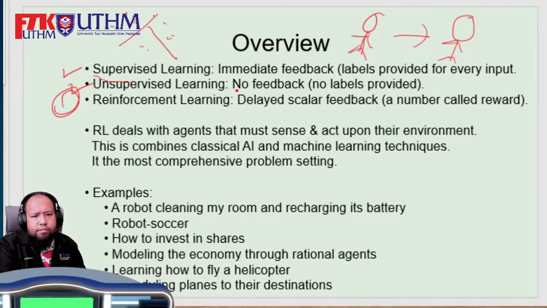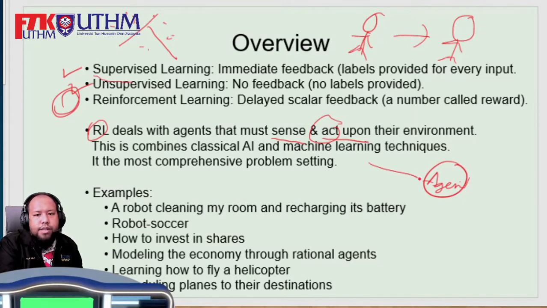Alright, so basically, in reinforcement learning, in RL, we have to deal with an agent that is able to sense and act upon the environment. Like in the earlier case, we have the ability to sense, to evaluate whether the food is tasty, whether the place is good, how good the reward is when given a decision. Act upon means, in the restaurant case, you decide to go there, so you have the ability to act upon the environment, and then you are able to taste the food. That is what the intelligent agent means.